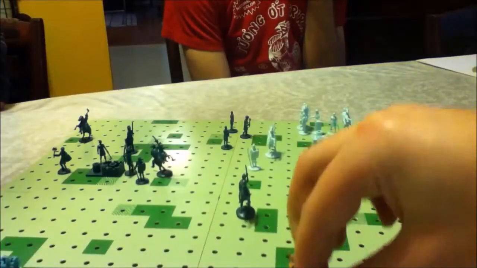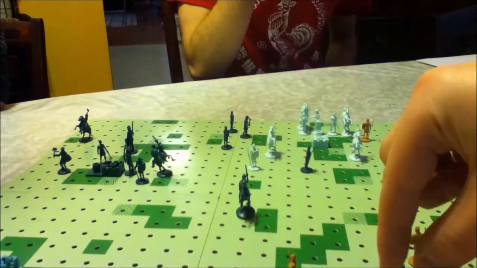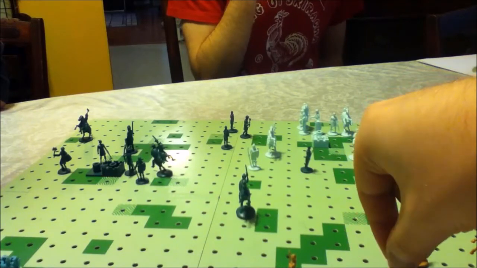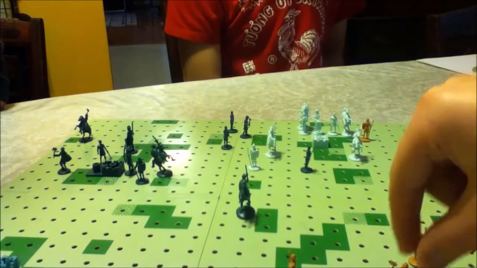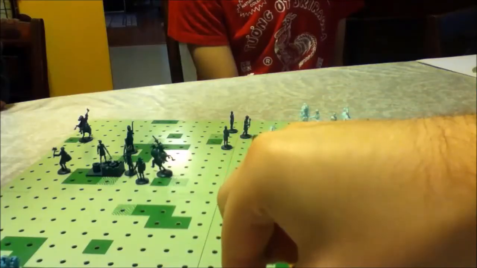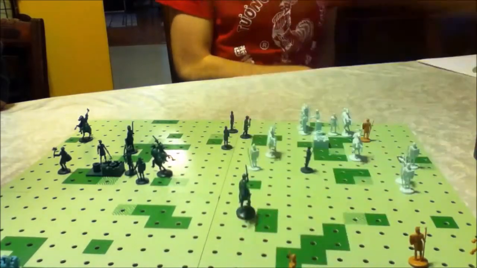Kill him with my... You can't move that far with the sergeant. Never mind. Come back. Can this guy go diagonal? Sergeant. Oh, yes, he can. Yeah, so I can kill him with this sergeant. Never mind, Aaron, I was wrong. Pikeman here, so that you can't really do much damage to me from that side.